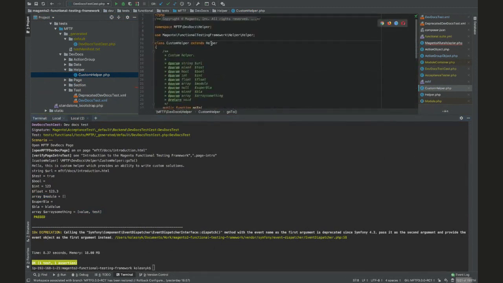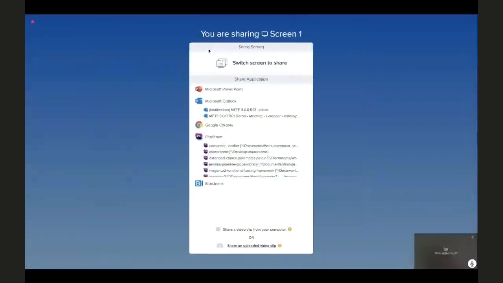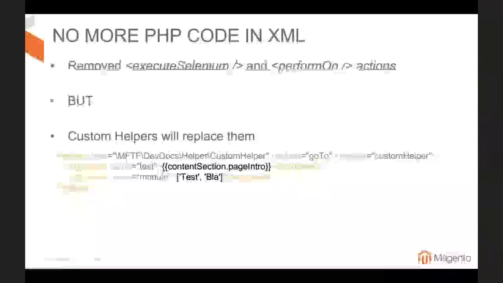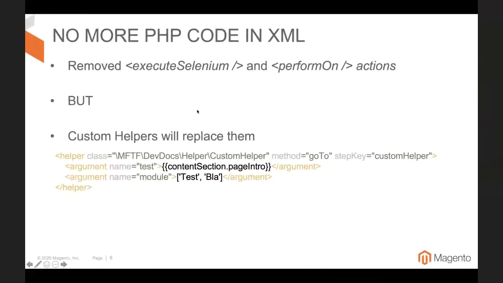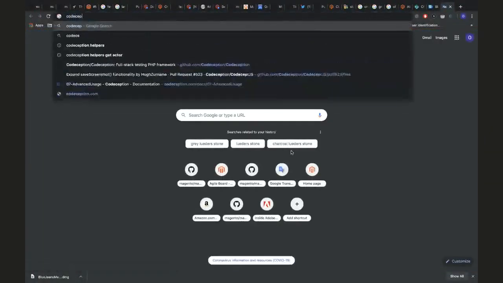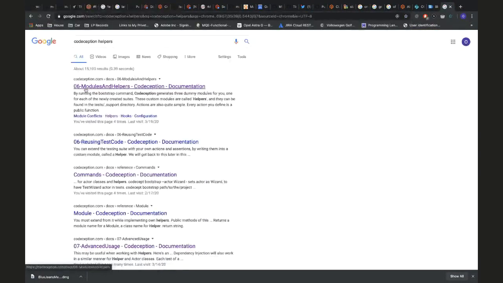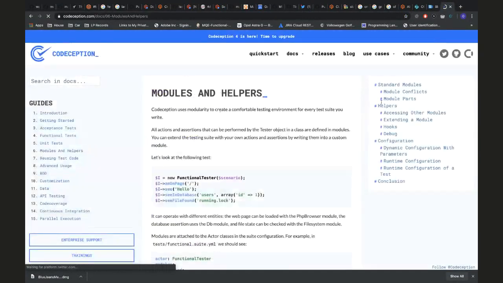To understand what you can do with this, I do recommend you guys go to, where's my browser? To the codeception helpers page, module helpers.